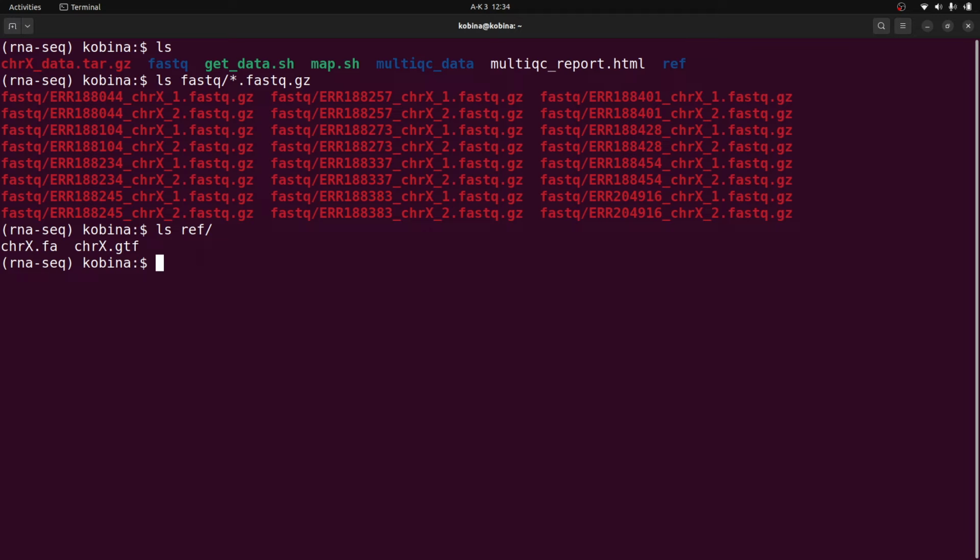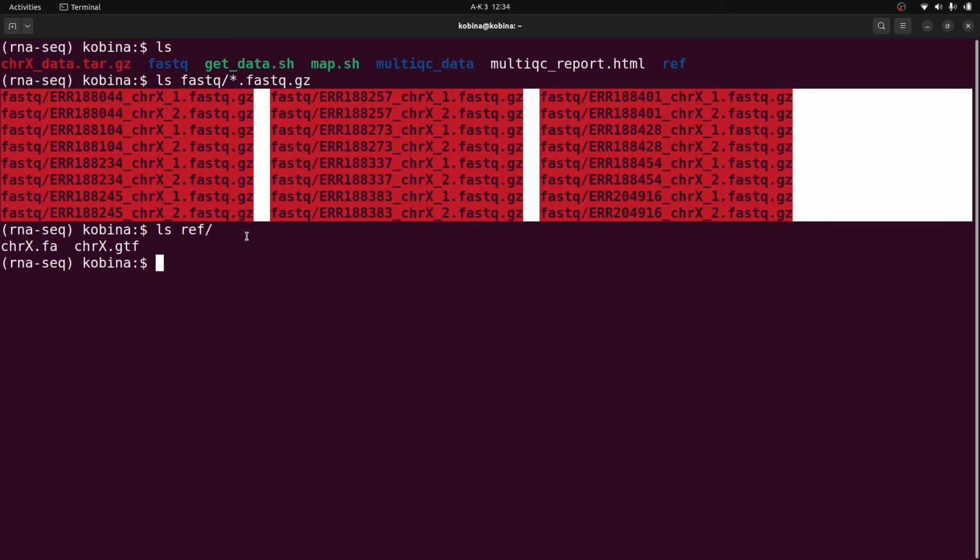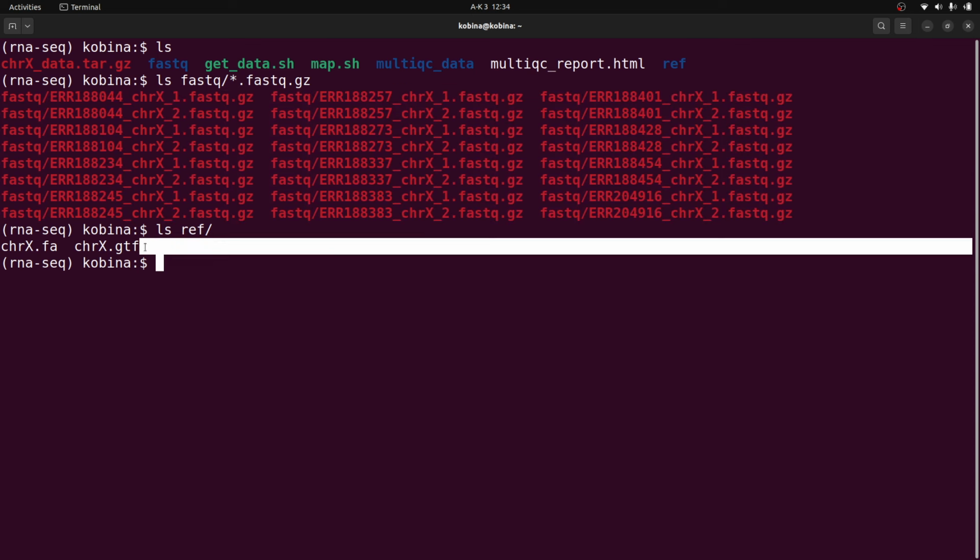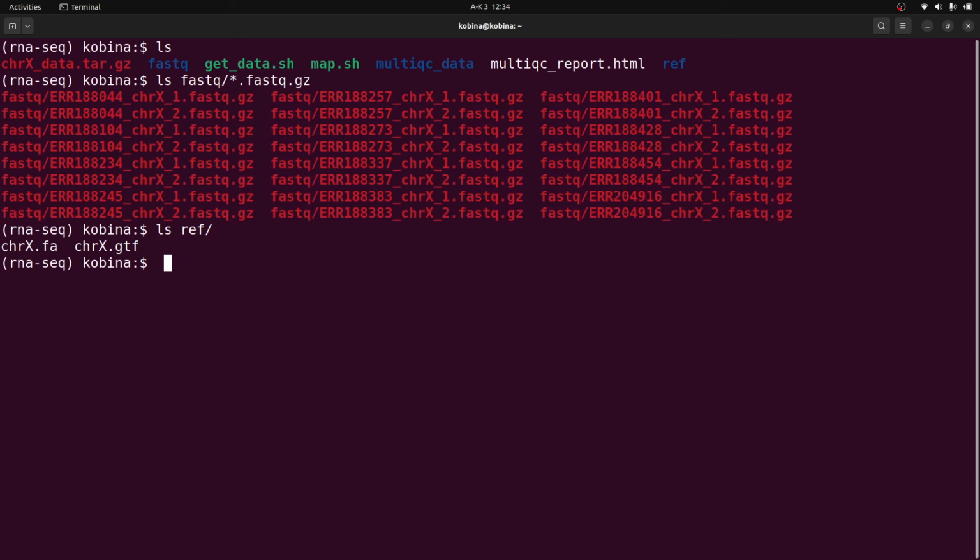Now once we have the input files, we can proceed. All right, so we have our FASTQ files, we have our reference sequence, we have the FASTA file, we also have the GTF file. So that means we can now map our reads using HISAT2. All right, so before we do the mapping, it's important to also take care of some things. We need to do indexing.